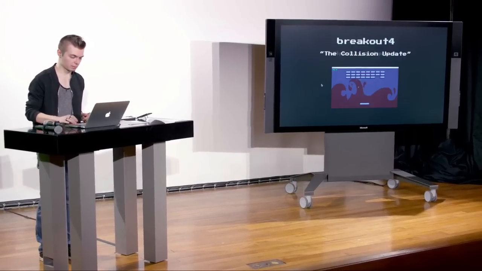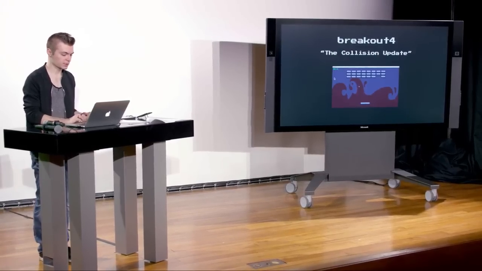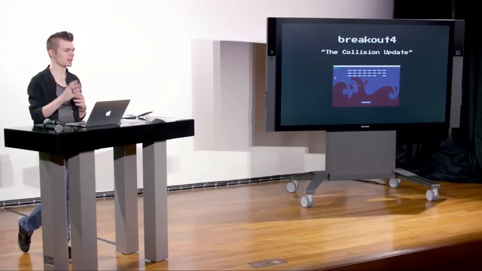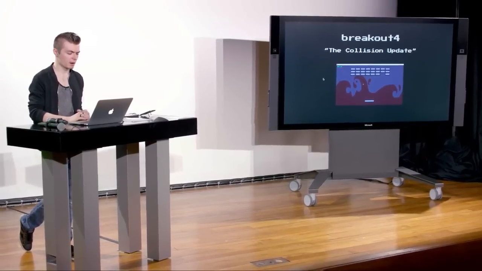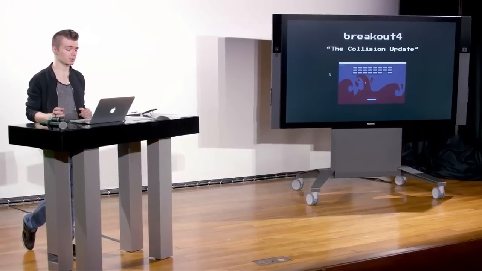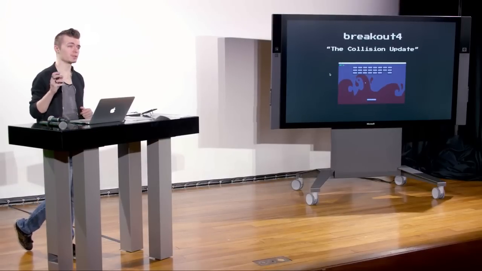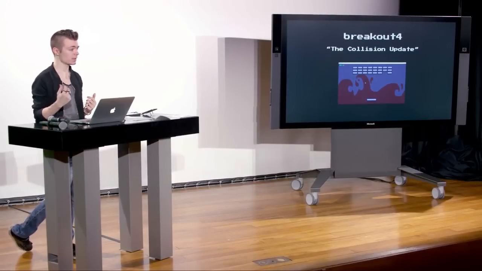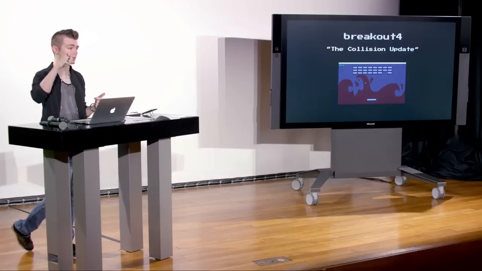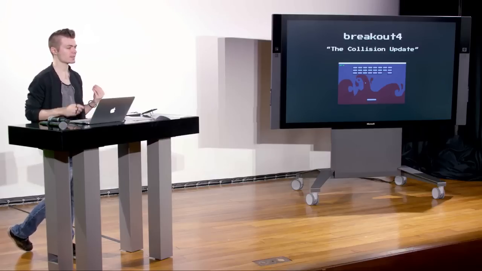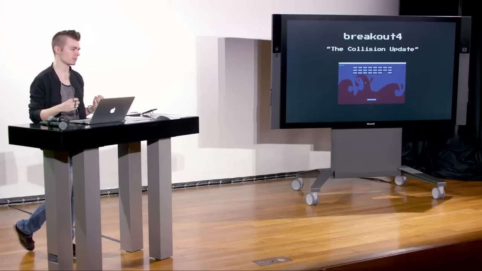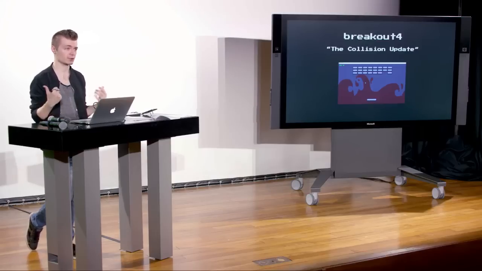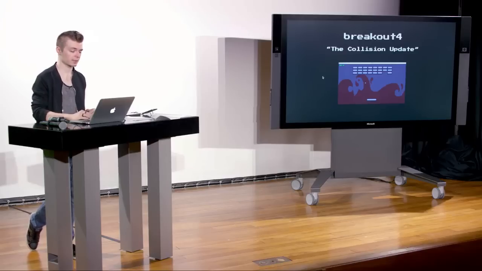I'm going to go ahead and move to the next bit of code here. So this is another bit of code. I'm going to glaze over a little bit of the details here. But at a high level, what we need to do is, it's one thing to detect that we've collided with a brick, but in Breakout, the ball bounces off of the brick depending on which side it hits. And we don't know this necessarily just based off of the collision. We just know whether the collision is true or not. We don't know where it came from and how much it collided with.